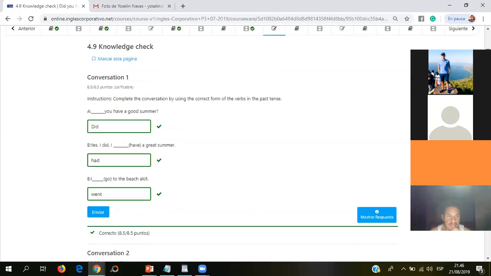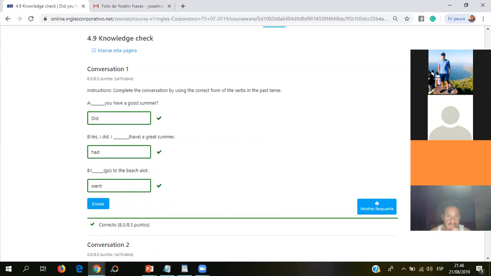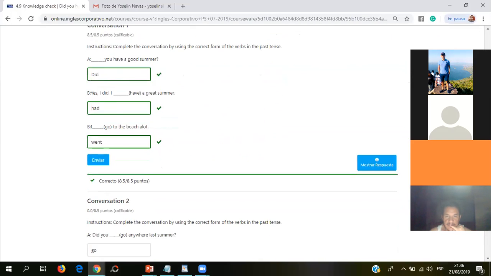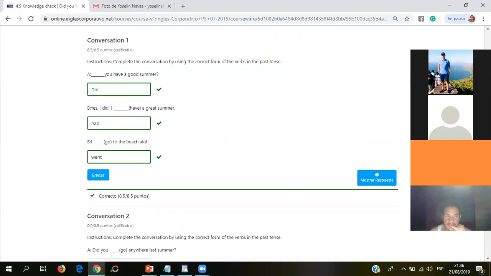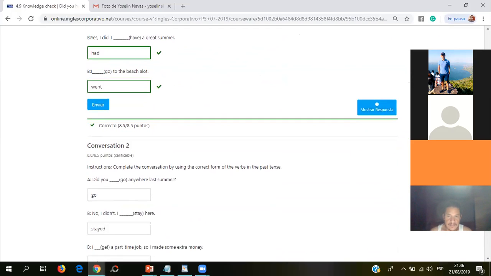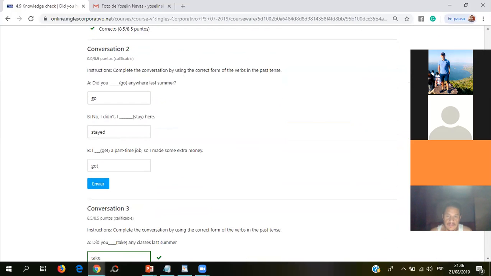So, is everybody on the platform? Are you on the platform? Yes. So we're going to do one more thing. We're going to practice all the conversations. We're going to practice the pronunciation. So first time, you're going to be A, and then you switch, and you're going to be B. Is that clear? Okay. Let's practice the pronunciation.